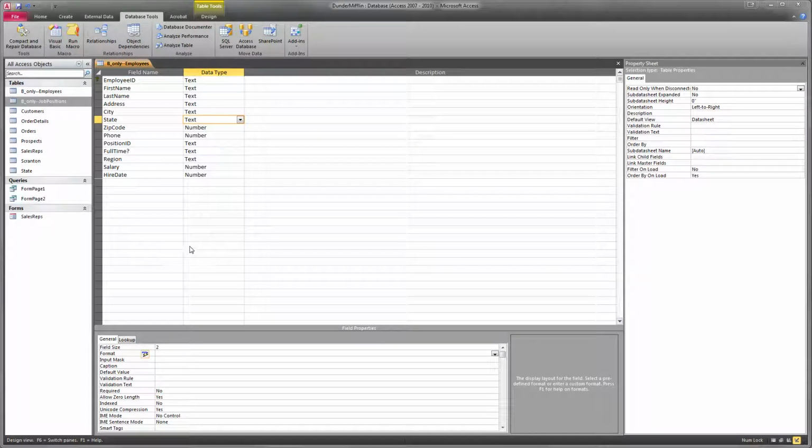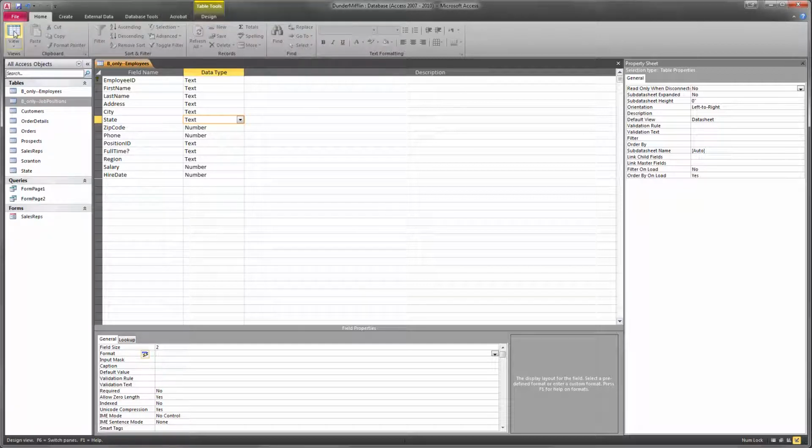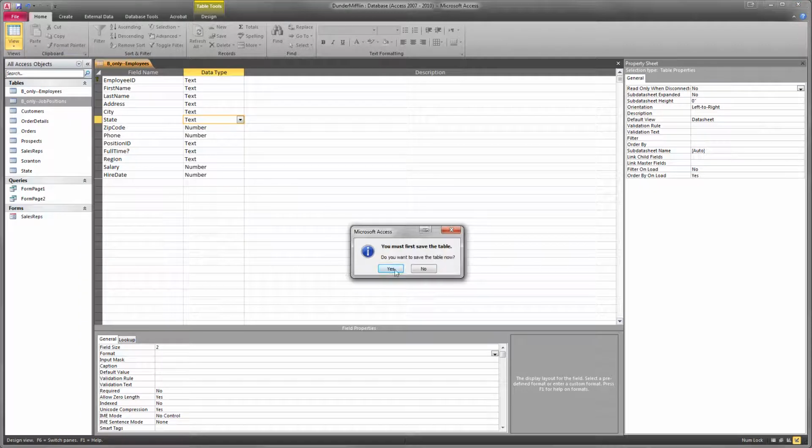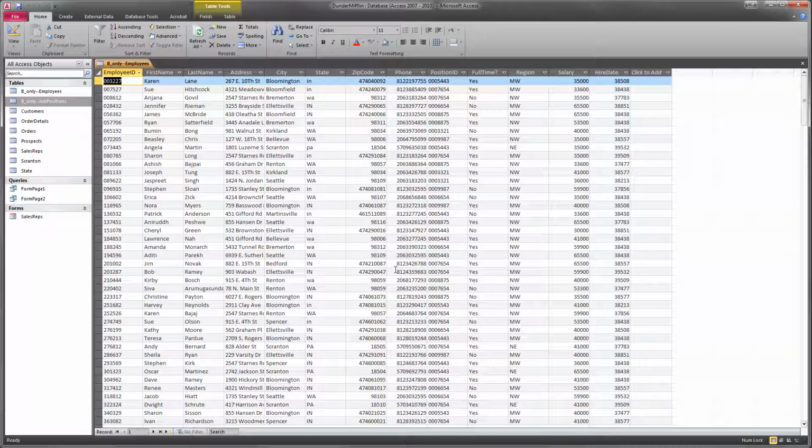Next, we're going to look at state and zip code. Now, state and zip code are very common fields in databases. And if we go and look at this table in our datasheet view, let's save that change of field size. You'll see that here we've got our zip codes, and some of them are the 5-digit zip codes, like this one, and some of them are the full 5 plus 4 additional number zip codes, so a total of 9. And that can get confusing.